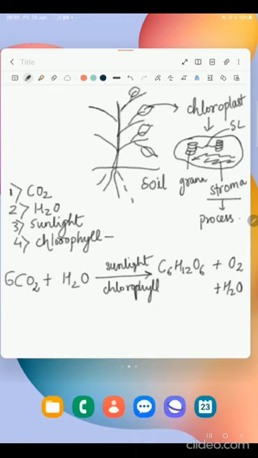Now why have I written this? Here we can see 6 C, carbon. C is carbon here. Carbon is having 6 atoms. So I have placed here 6. So it has balanced here on both sides. And also for oxygen it's 6 to 12, and also out here 12, 24. Similarly here you can see here is 2 and here is 6. So here it is not balanced. Okay. So now it's balanced.